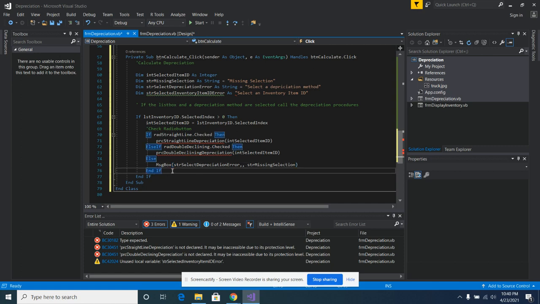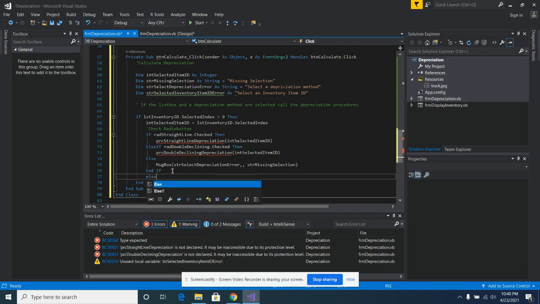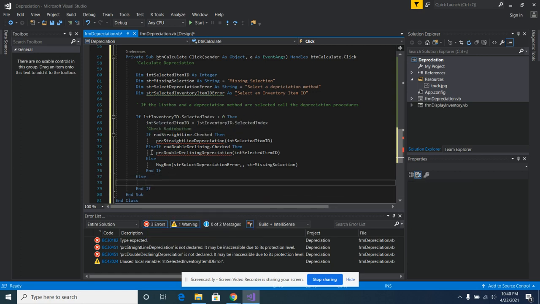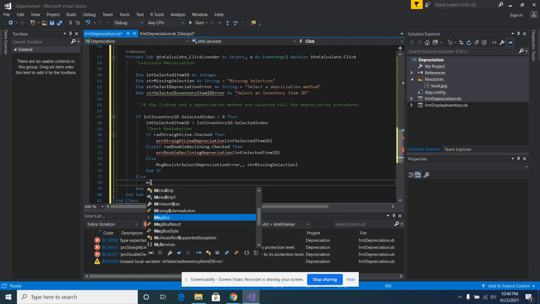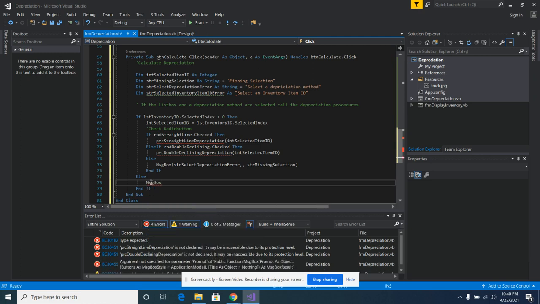And then after this end if, we've got another else. This one, and this is another message box. This is if they didn't actually select an item ID.